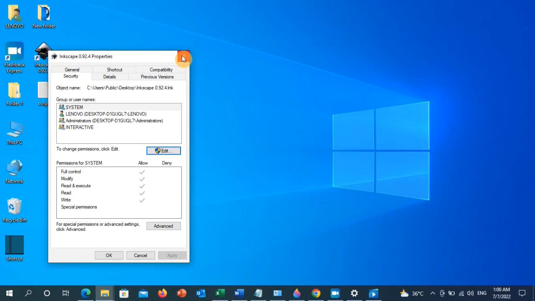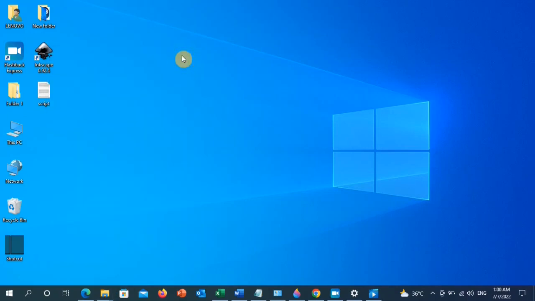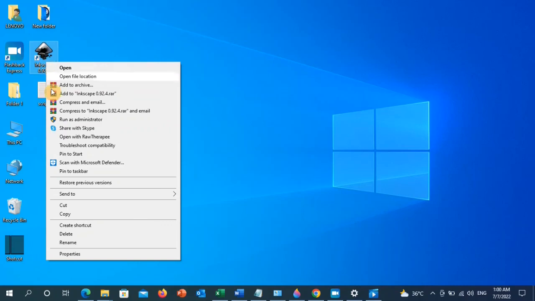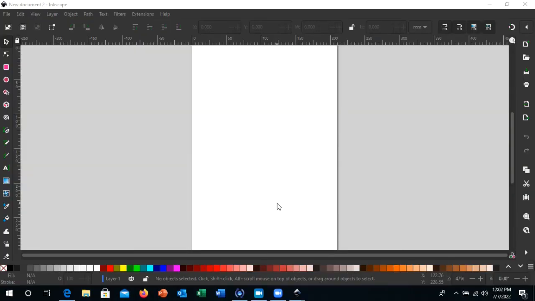If as well this error is not resolved, the last option which you can try to resolve this error, go again to the app, right click on it, and then click run as administrator. So now I am running the app as an administrator, which you can do the same with the app causing the error and check if the error is resolved. With that, I have come to the end of this video. I have guided you through 6 solutions to sort out error 0xc000007b.